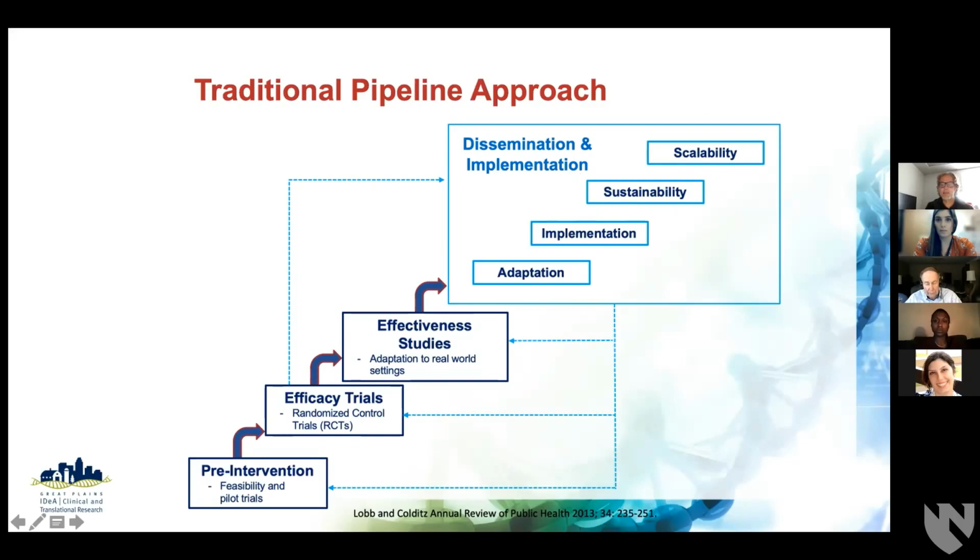And when it's implemented and sustained in one location, what are the research methods, and how are we able to move this to a scalable approach, where instead of reaching 100 people on average, it could reach 1,000 or 5,000 or 100,000? Or how can we think about moving from one school system to 3 school systems to 10 to 20, that sort of thing? So when I think of dissemination and implementation, I think about the science that helps us understand how and why we would be able to make changes and interventions or strategies to address some of these outcomes.